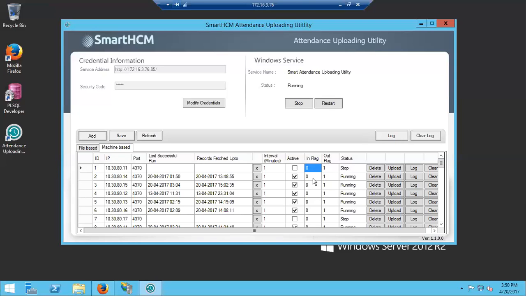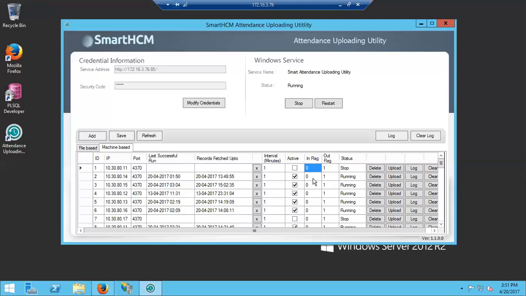Otherwise, the system will only recognize those flags which are mentioned here, and will ignore all the other flags other than 0 and 1 because we have defined them here. Because in the machine multiple types of flags can be defined. This time for lunch 3, this time for dinner 4, like this. This time for break 5.